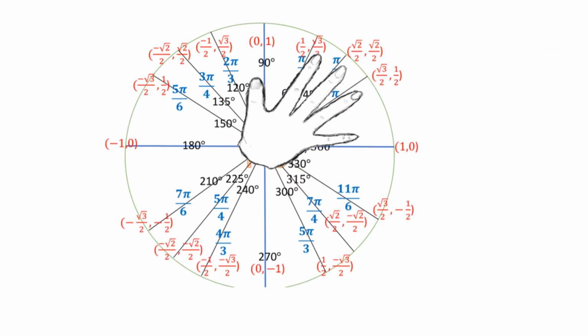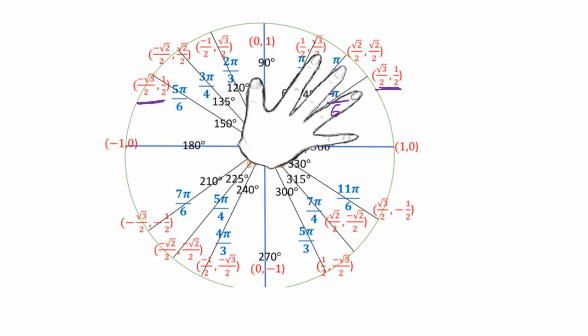If we want to get the value of the sine or cosine at each of these special angles, we need to notice that these values repeat around the unit circle. The only thing that changes is the sign of these angles. So for example, let's say we looked at pi over 6 or 30 degrees. So at pi over 6, and I know I have it obscured by this hand, but this is pi over 6 right here, and we compare it to 5 pi over 6, it's the same values, but we just changed the sign. In other words, positive or negative on the actual ordered pair.